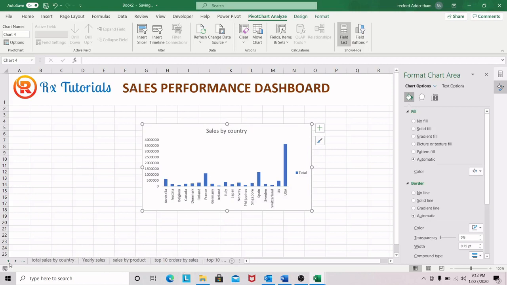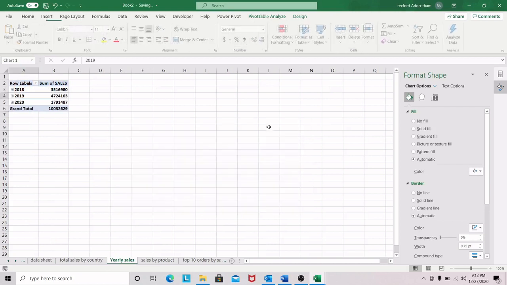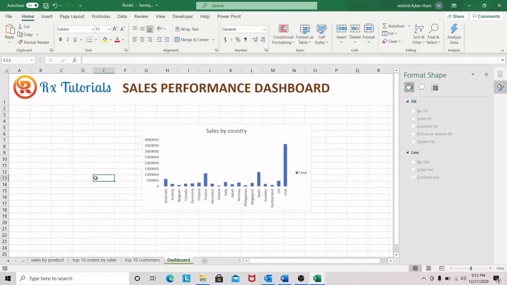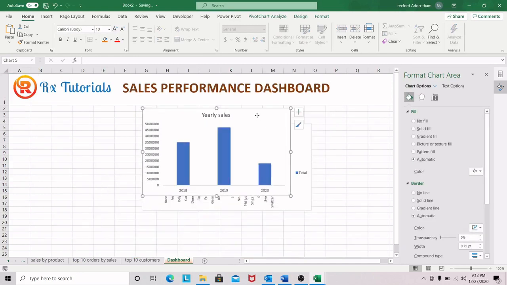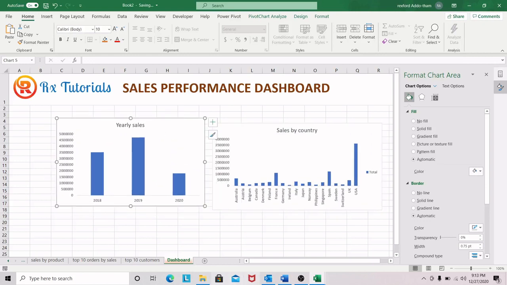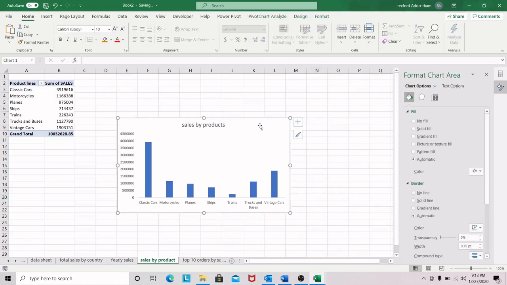Then let's go to our second one. Let's cut this. We put this. You can just copy and paste any way that you want, or you can just cut and paste. Then sales by product.